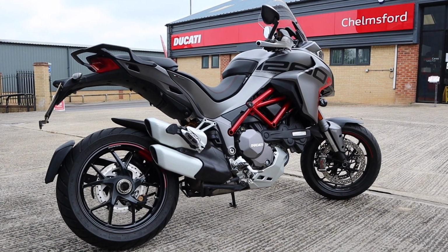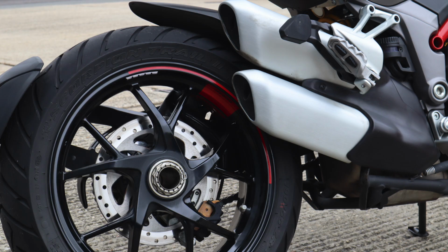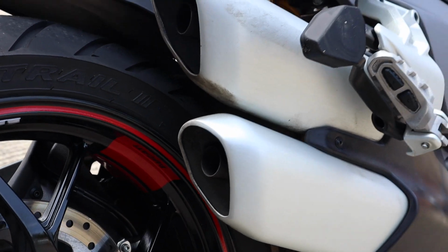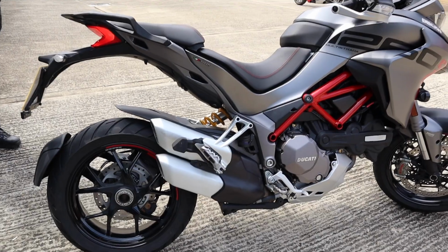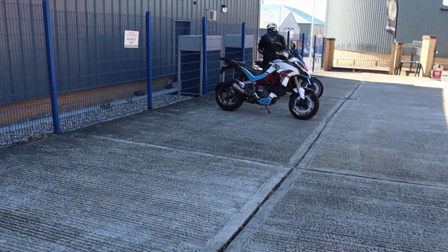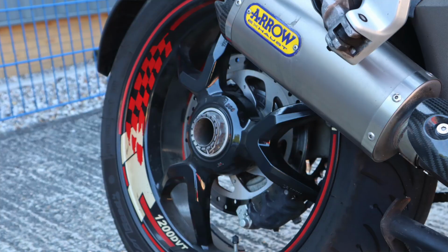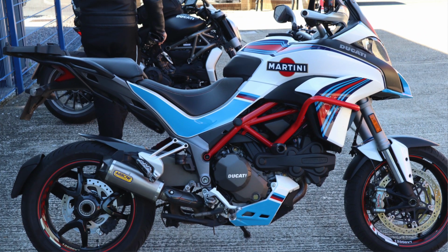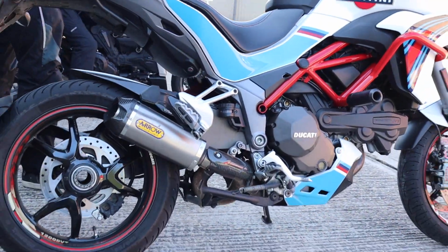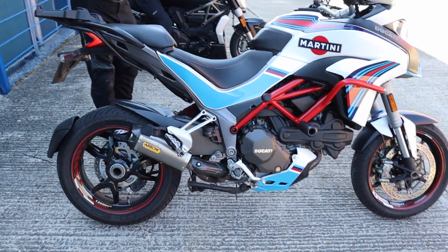While we're here, seeing as one's just pulled up, I'll show you the Grand Tour one in the grey. Check out the colour. Also, while we're doing this Multistrada video, let's just show you this. Look how nice this looks in the Martini colours. I know some people just like the Ducati red and stuff, but this, it really does stand out. Look at that.